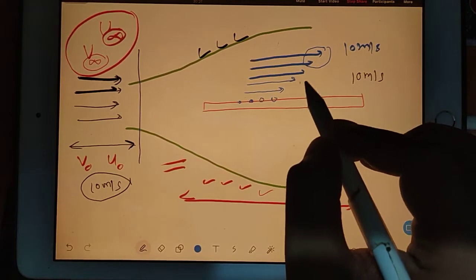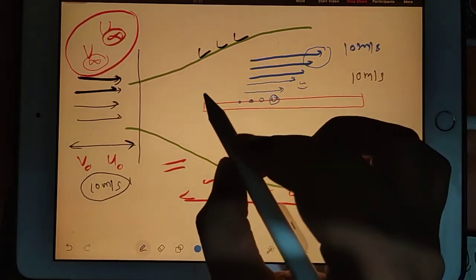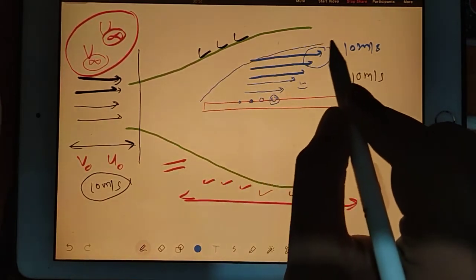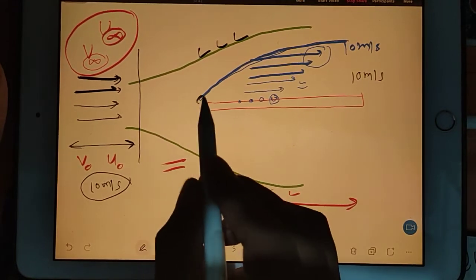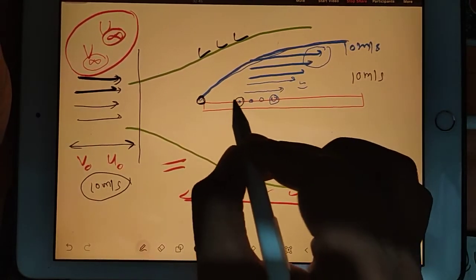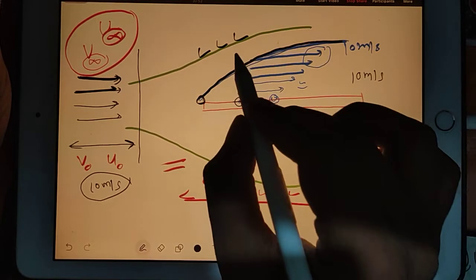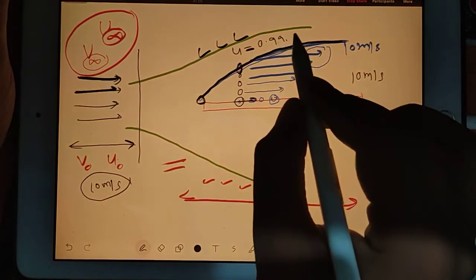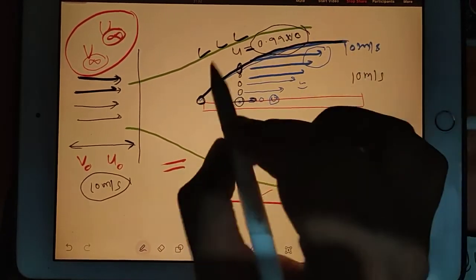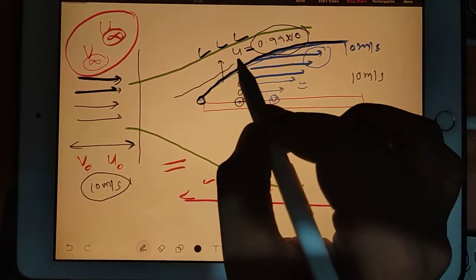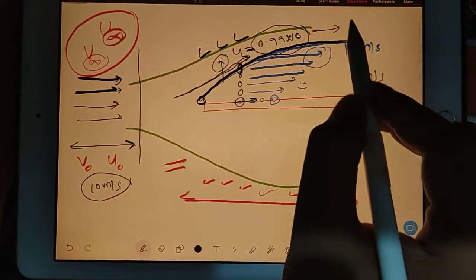But you will not achieve 10 exactly at the bottom. At the bottom, zero. So we say that this envelope, what you are getting here, will grow like this. And it growing like this has a sense. Here you have zero velocity. Velocity is increasing, increasing, increasing. And here you are on the layer, you are almost 0.99 times the free stream. You are very nearly equal to the free stream, but not exactly equal. But the moment you cross this line, you will get the free stream. The shape of the free stream may change, but the velocity of the free stream will not change. Then you will get exactly the same velocity.